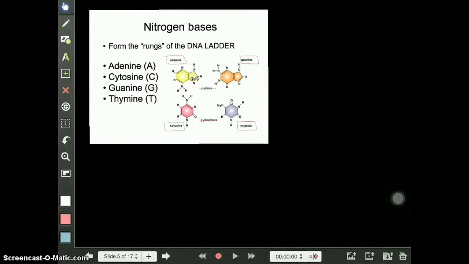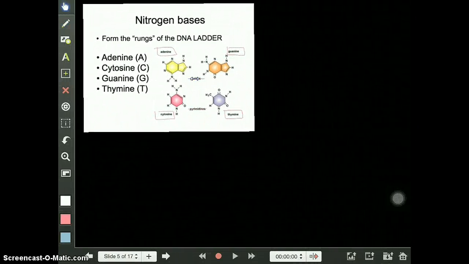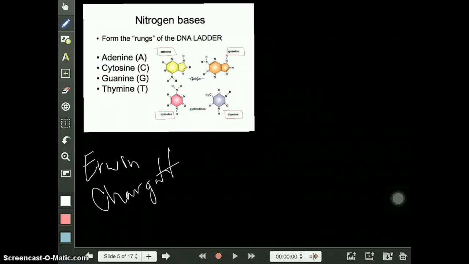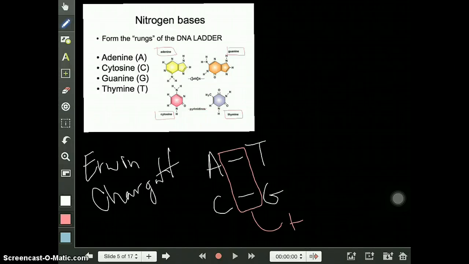And what you would also want to know is that there is a guy named Erwin Chargaff that had a rule. He had found out that there were the same amount of what we call purines as pyrimidines, these two guys here, but what he found out is that he came up with the rule that A's pair up with T's and C's pair up with G's. Now, the bonds between those are known as the hydrogen bond. In fact, between an A and a T, there are two, and between a C and a G, there are three. So 2 hydrogen bonds between an A and a T, and 3 between a C and a G.